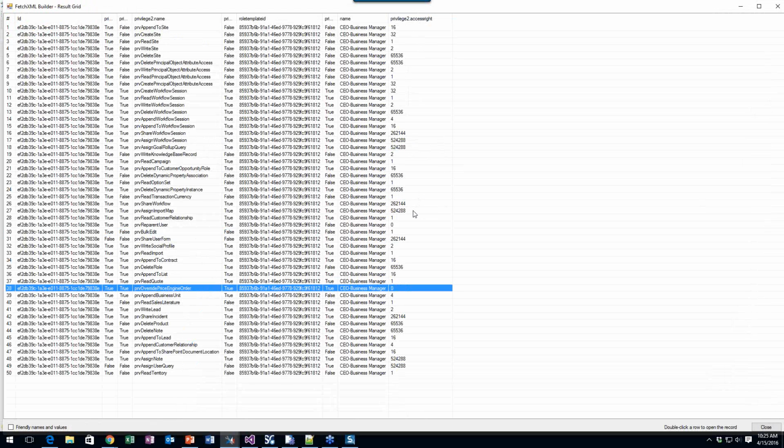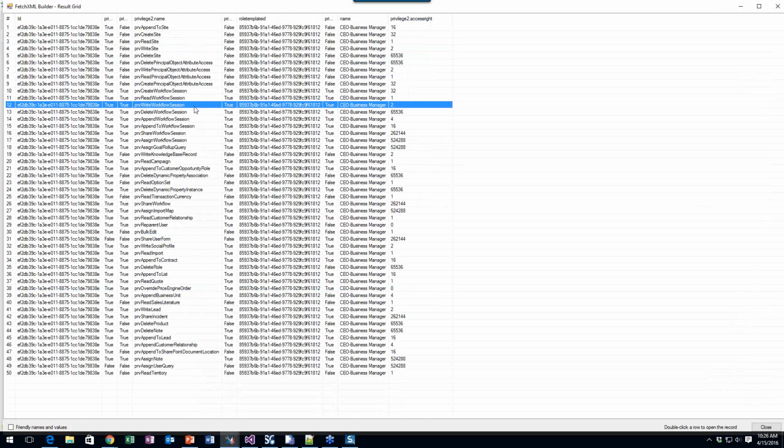This is what they call a masked field. So the value is actually coded. So anyway, most of the time what you're really looking for is this, and that will tell you what it is, and then the number will actually tell you what level of privilege it is. So what you have is none, user, business unit, parent, child business unit, and organization.